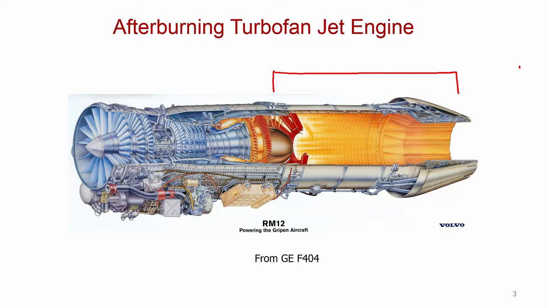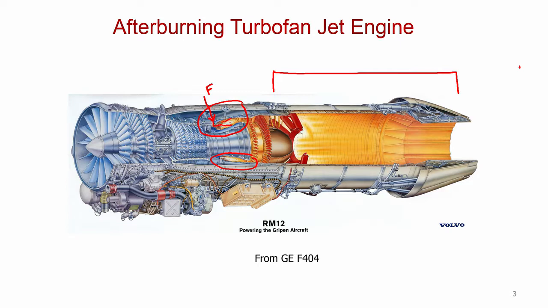Here, in the front you have the fans, and then you have a few stages of compressors, and then here you have the combustion chamber, which we discussed so far. This is the main gas turbine, this is the main combustion chamber, and this is essentially your fuel nozzle. The liquid fuel comes in through here, and it is injected into a spray like this.